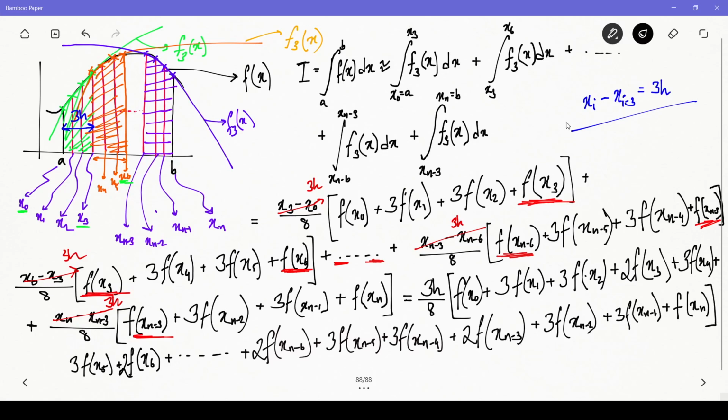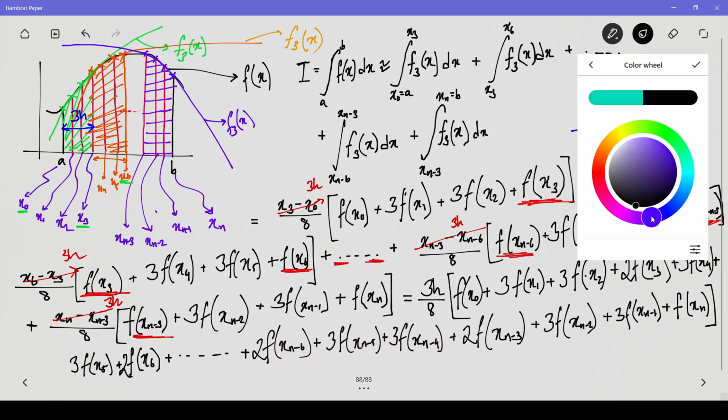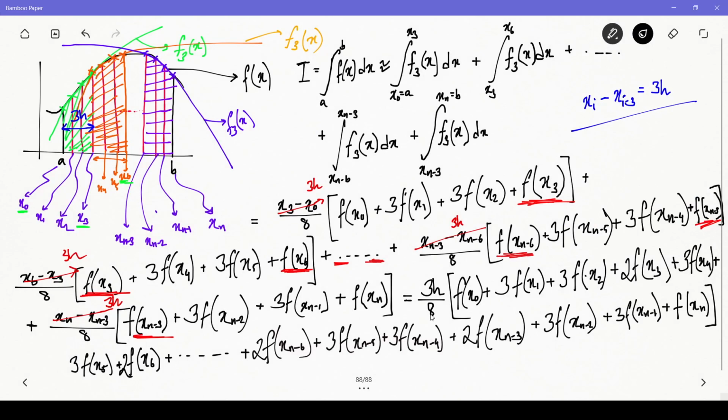So that's a huge expression, right? Let's try to boil this down further to a more compact and concise version of the formula. So in order to do that, we need to basically identify some patterns and try to use the summation notation in order to make it shorter. Okay, so let's do that.